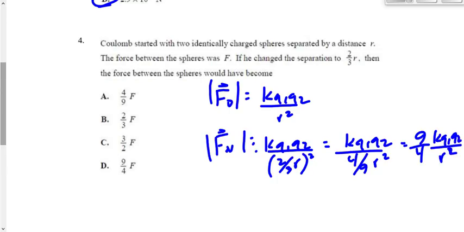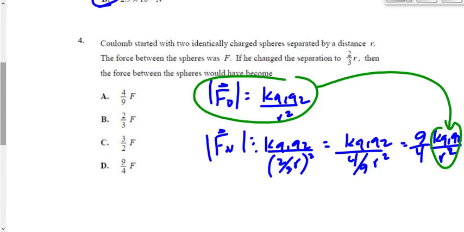I like to think of it as multiply by the reciprocal, right? Although, you guys learn it as, is that what you learned? Okay, whatever. If you divide by four over nine, it's the same thing as multiplying by nine over four, right? However you've learned it, it's the same thing. Now, my original force is KQ1Q2 over R squared. So, my new force is nine over four times my original. So, my answer is going to be D for that one.